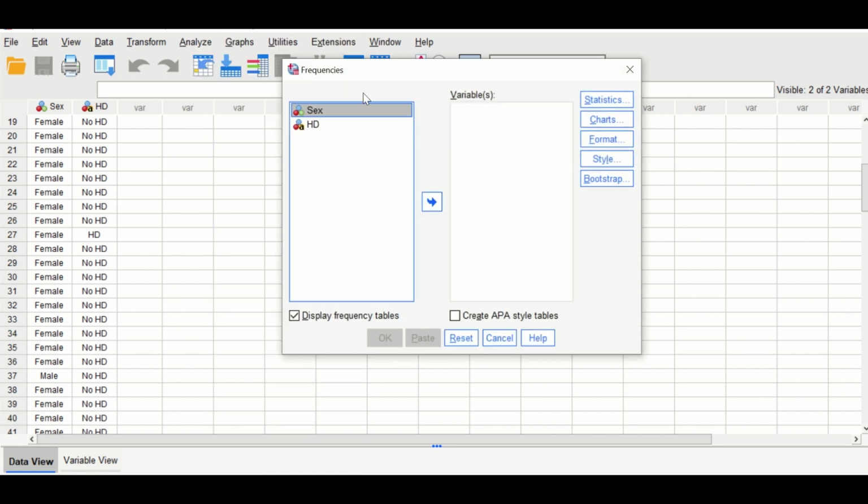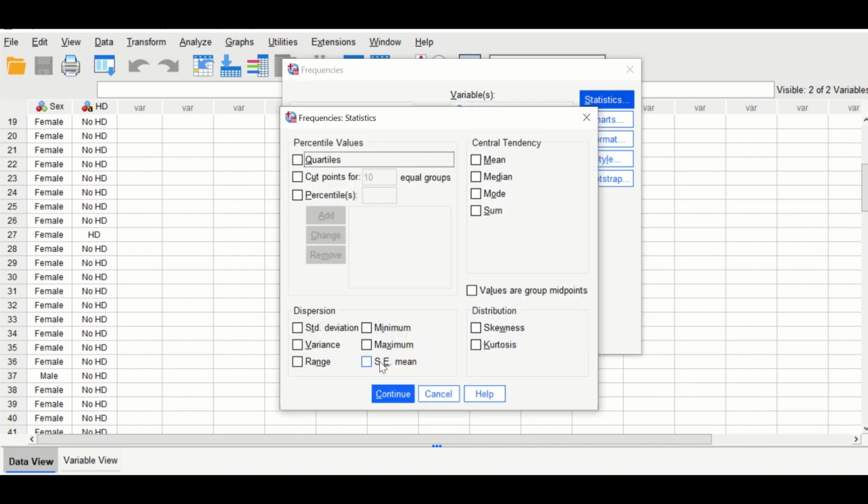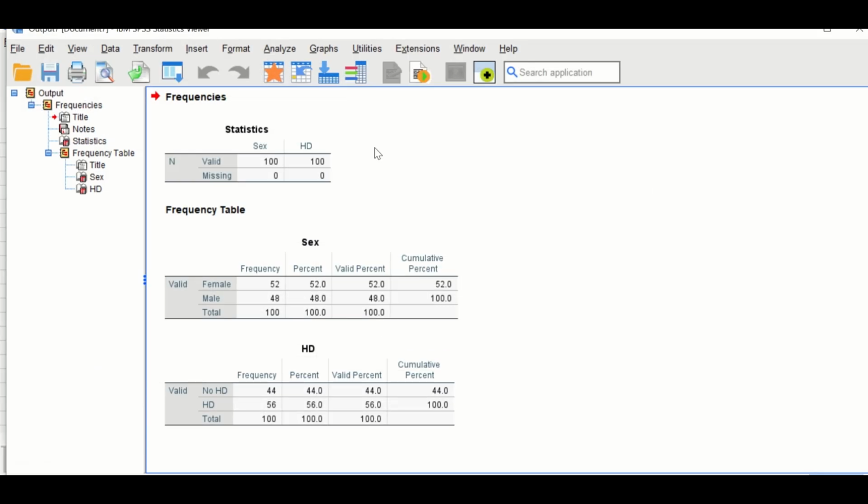Before we start, let's check the frequency for each variable. If we click on Analyze, Frequencies, and then drag the sex to the variable box and the heart disease, click on Statistics and there is nothing to choose from here. Let's just click on OK. Again, multiple tables are generated. The first table shows that there are 100 cases with no missing values for sex and heart disease.